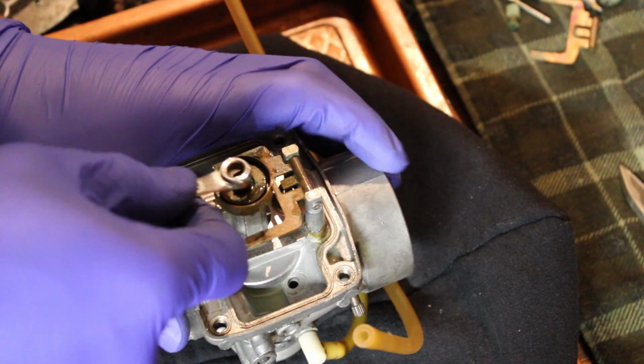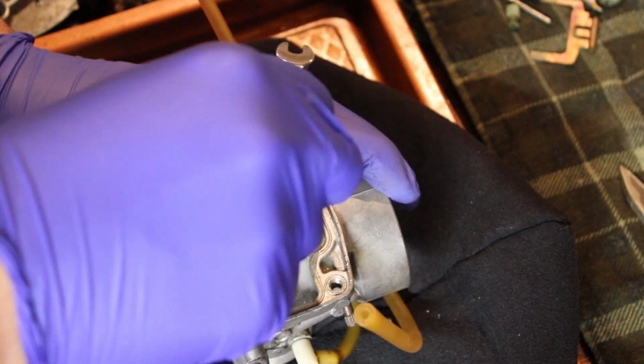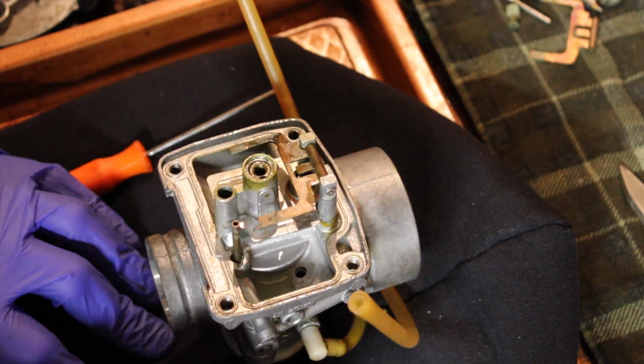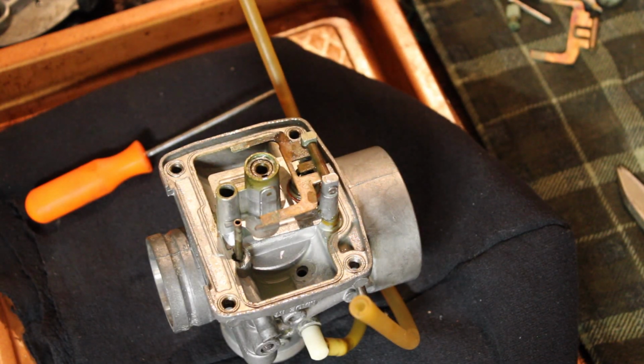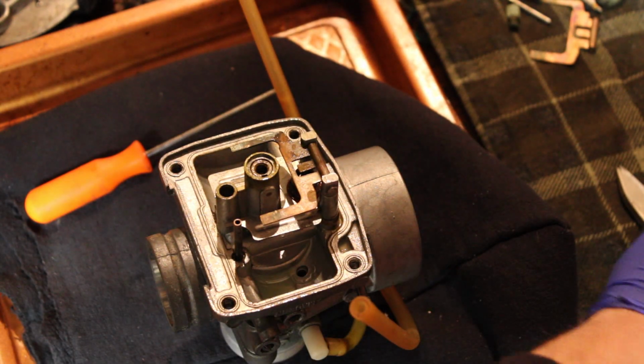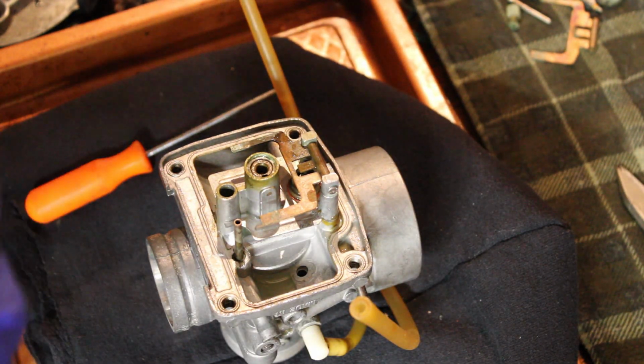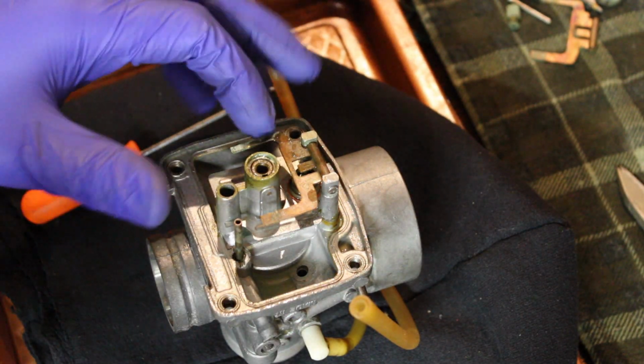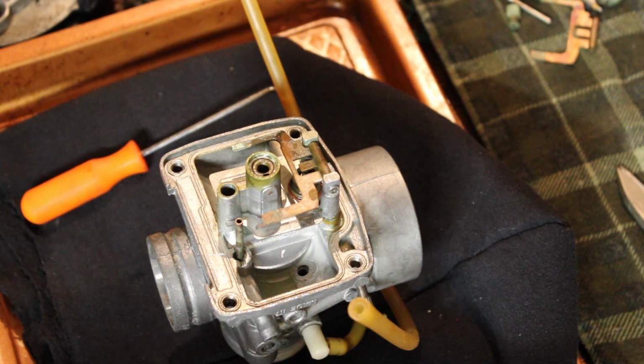What's the main going to be? I'm betting it's going to be the same, another 180, if we can get the damn thing cleaned off good enough to read it. I'll let you know. Ooh, no, not the same. It's either a 170 or a 178. It's got to be a 170. I don't think 178 would make a whole hell of a lot of sense. But all right, good thing we checked that. We'll remember that now. So clutch side, 180. Mag side, 170. I didn't think those were going to be staggered, but it just shows what I know, I guess.